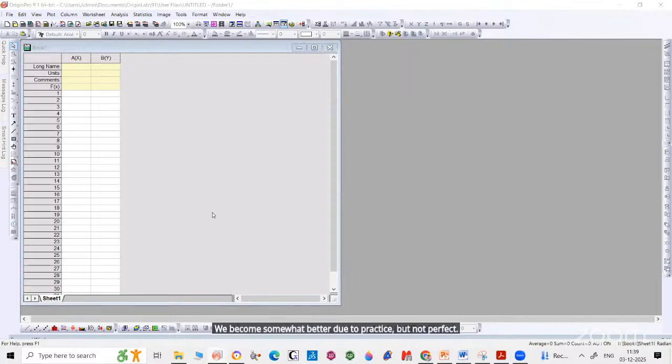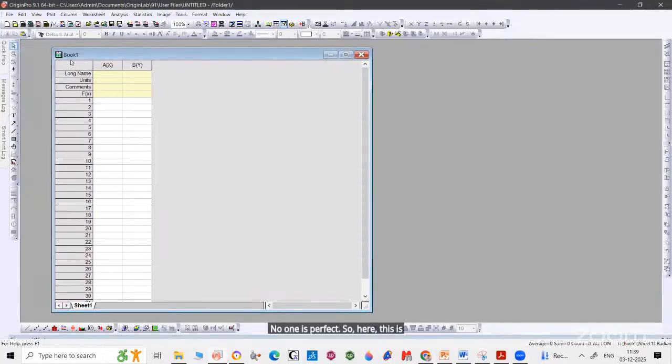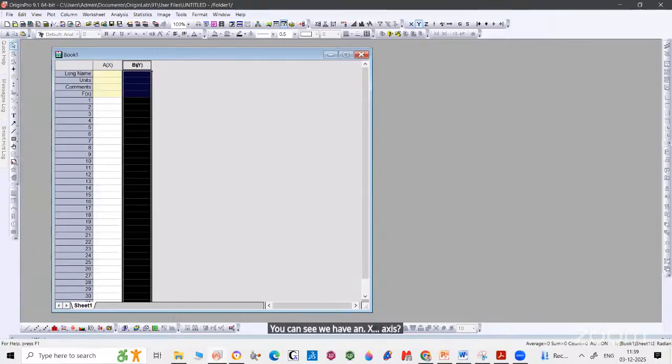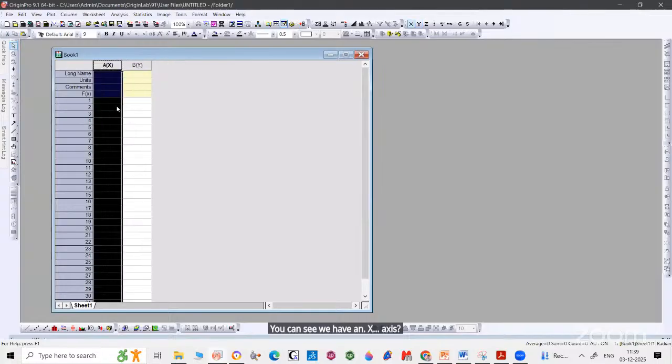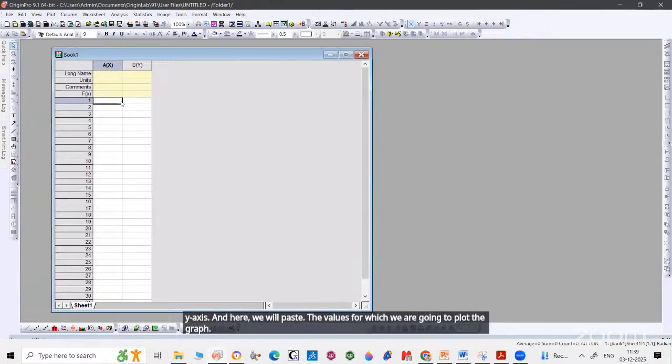We become somewhat better due to practice, but not perfect. No one is perfect. So here, this is the worksheet book. You can see we have an X axis and Y axis. And here we will paste the values for which we are going to plot the graph. Is this clear to everyone?